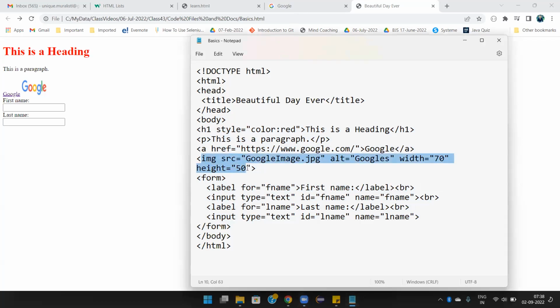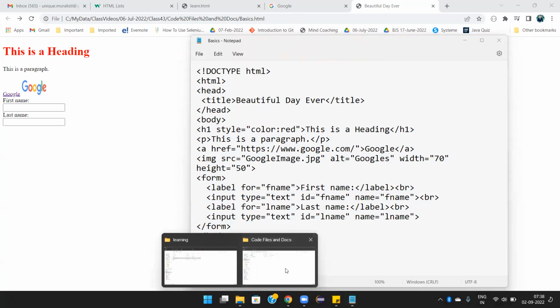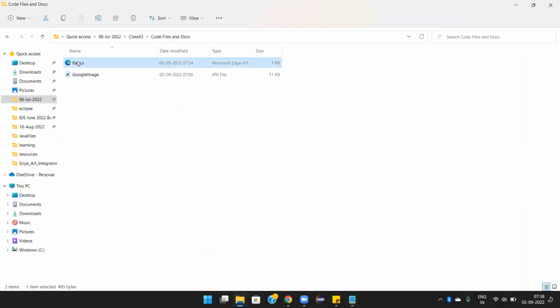So the image tag. Here is the place where I have my HTML, which I have created. In the same place I have copy pasted one image.